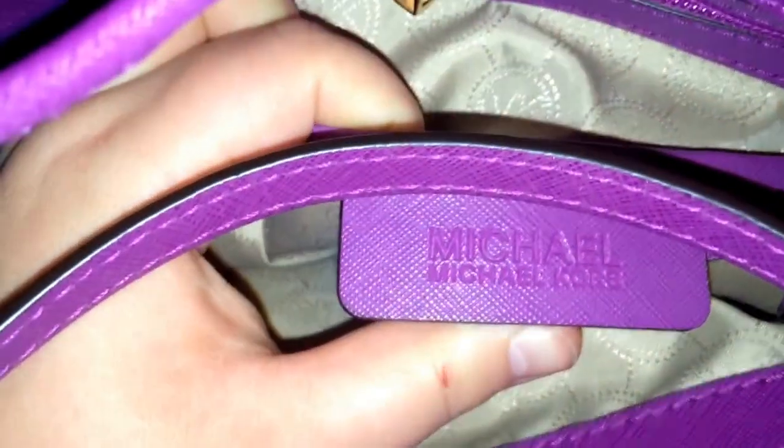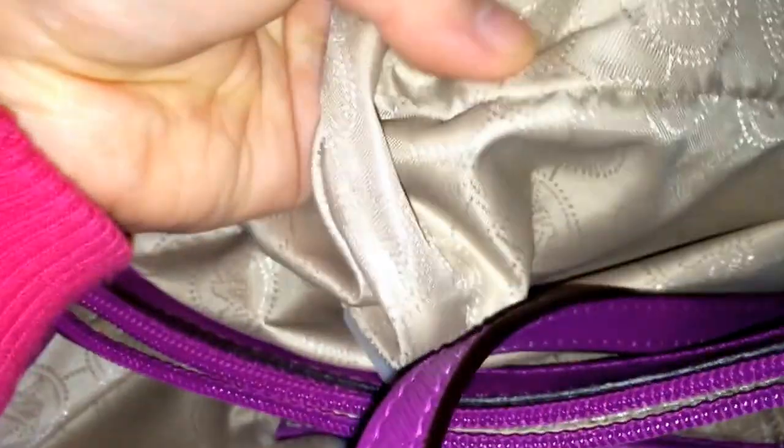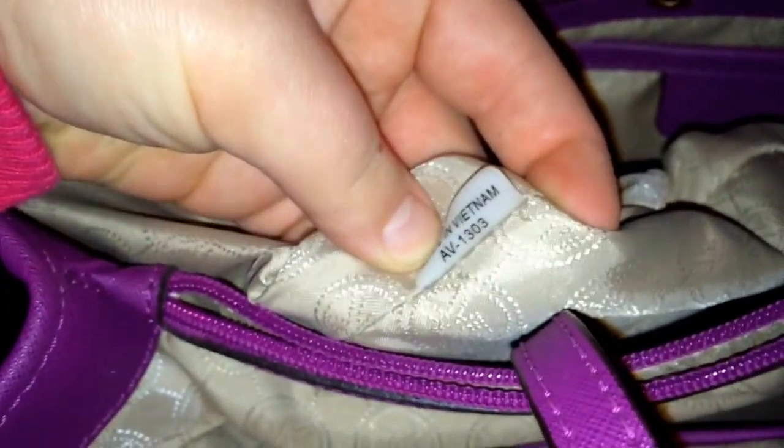There is a pocket back here, a cell phone little pocket, and another slip pocket. This also has a little tag with the saffiano leather Michael Kors branding. There's a little plastic tag - I think all Michael Kors bags have these - maybe with a date stamp or something. This lining does pull out, which I'm glad about since this was a pre-owned bag - that way I can make sure there's not a lot of ink or anything in it, and it looks pretty good. Made in Vietnam.